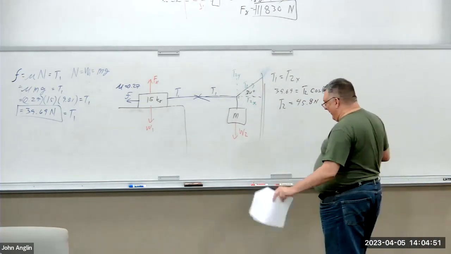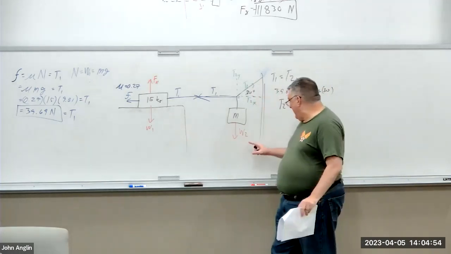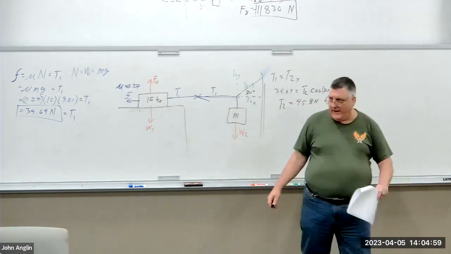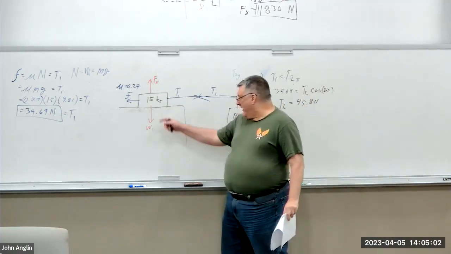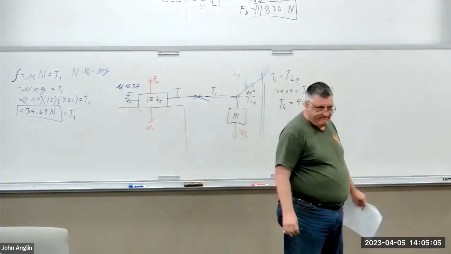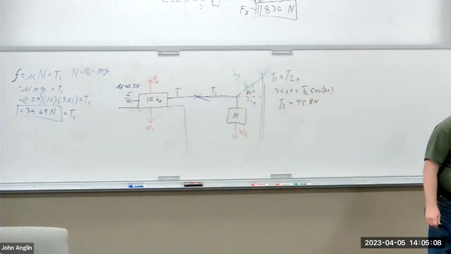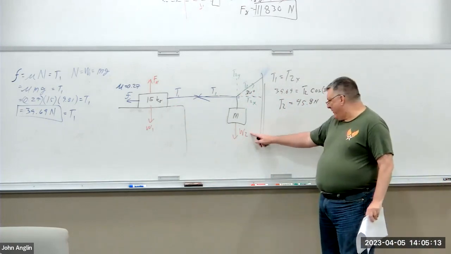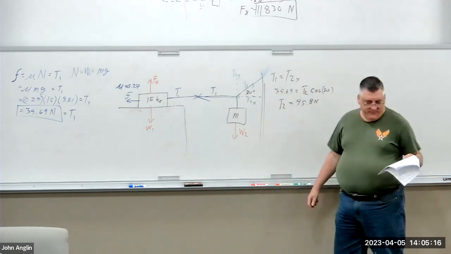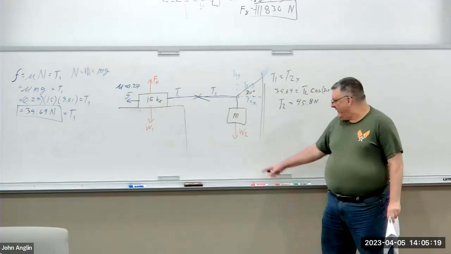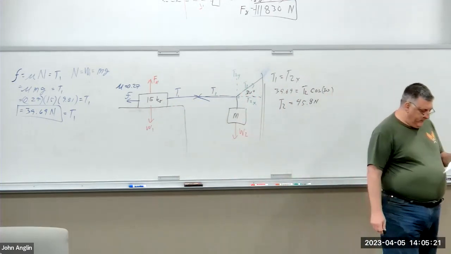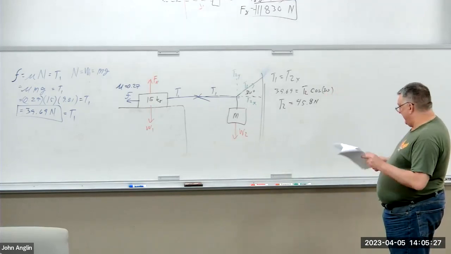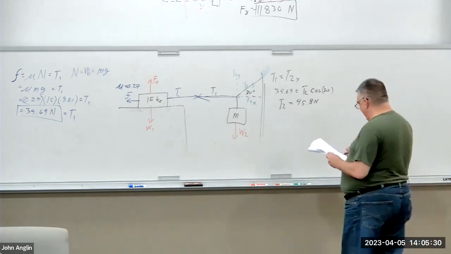Well, what forces do we have in the Y direction? We have weight 1, weight 2, and the normal force in the first box. Right away, we know that the weight of 1 and the normal force are going to cancel each other out. They have to. So what are we left with? We're left with this system, and the only Y thing that we don't know is W2. And what were we asked to find? We're asked to find the mass of this. So how are we going to do this? Very simple. We sum the forces again, right? It's just an equilibrium problem.